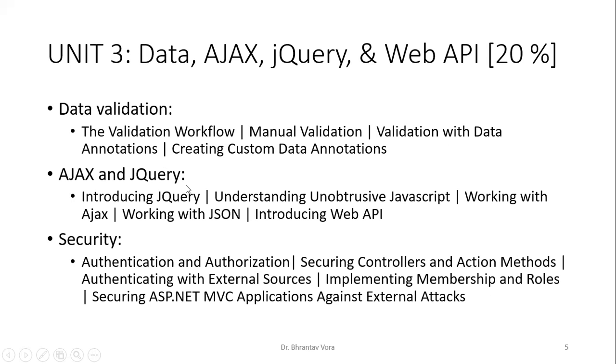Next point is AJAX and jQuery. In order to enhance the user experience, we must improve our UI and UX, and that we will be able to do with AJAX and jQuery. Then ultimately securing our website, authentication and authorization. We will use membership and roles, and all these inbuilt facilities available in Visual Studio, ASP.NET facilities, we will use them.